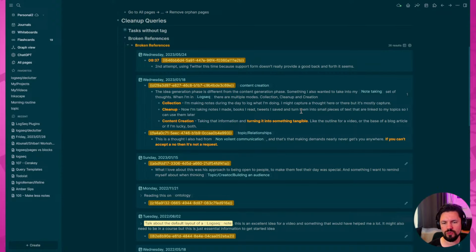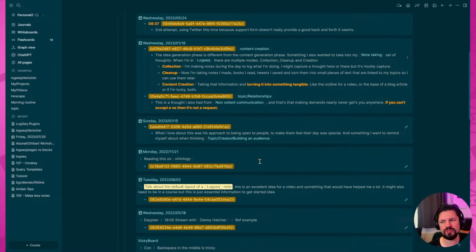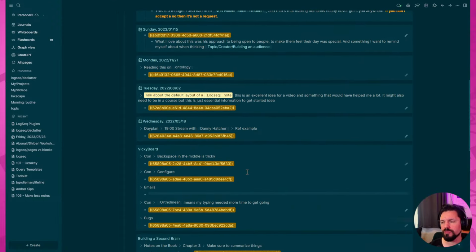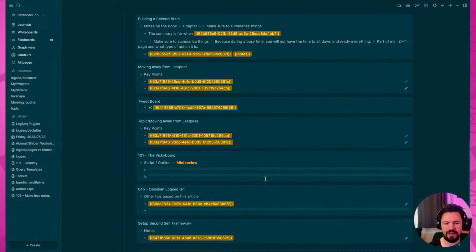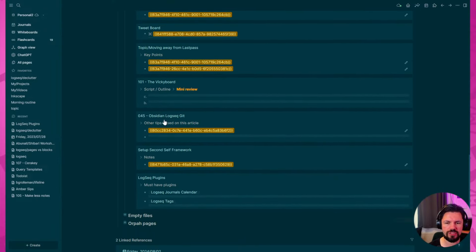This is 2 or 3 years of using Logseq with 26 results, so I don't think it's that bad considering the amount of notes that I make. But it might feel bad if you have to look at it as a list. And the thing that I was pointing at is these embeds. So you don't see this bright yellow line here, but you do see this small block, and that means that's a block embed that's broken.